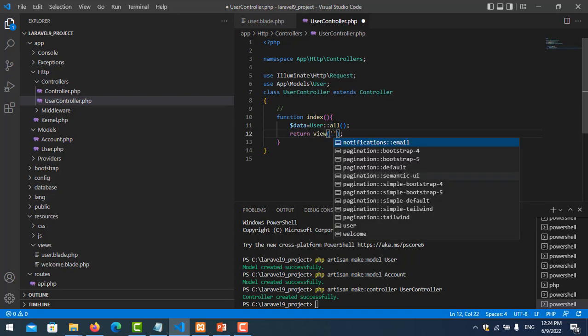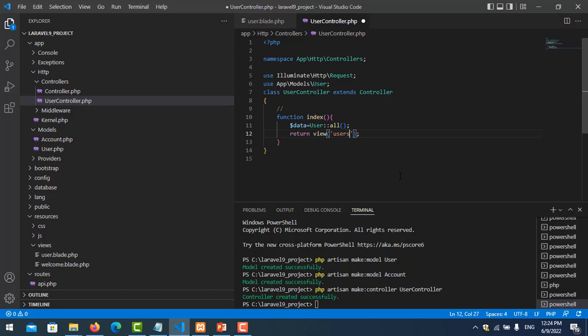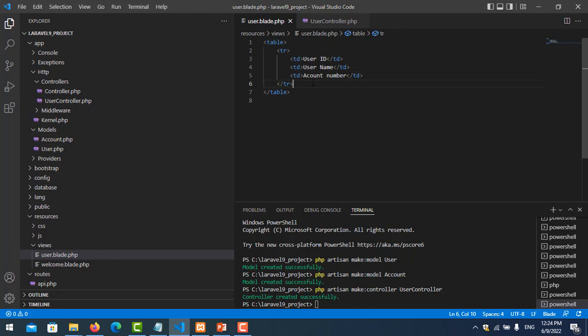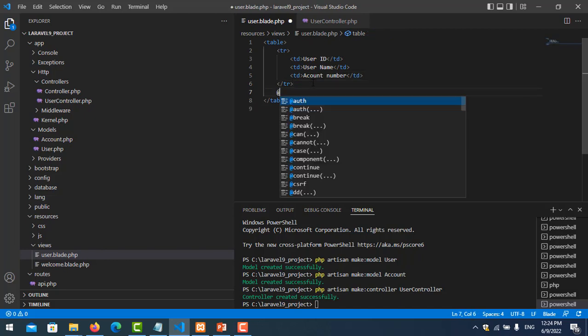My view is users, and I want to pass data. Here is my key, data, and the data. Let me save it, go back to the view, and use foreach.